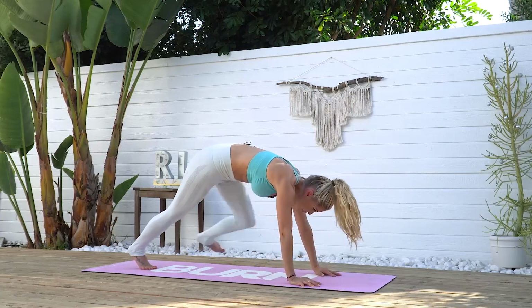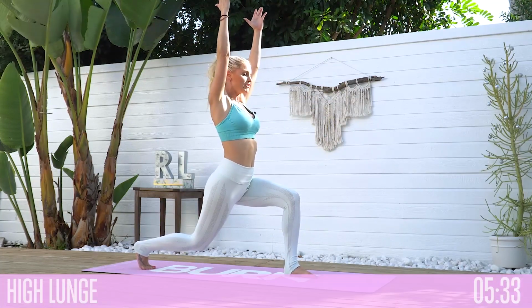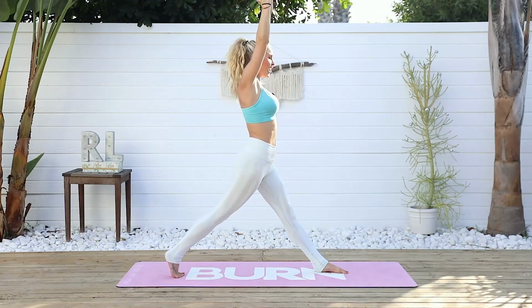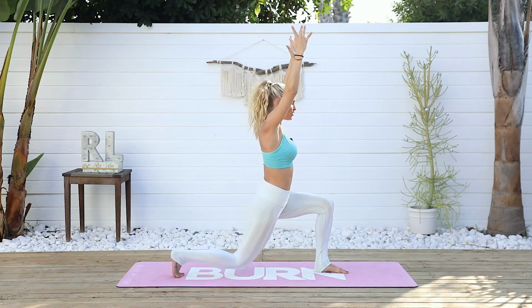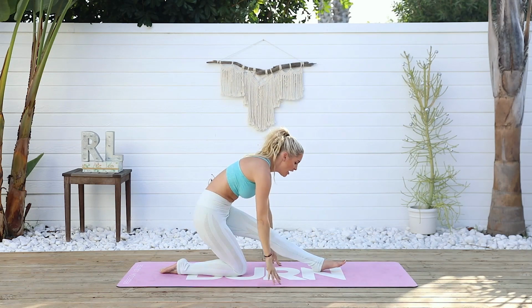Inhale, exhale, step it all the way through into a nice high lunge. That's it, squeeze those glutes together, and let's extend that front leg, release it down to the ground, extend again, releasing those shoulders away from your ears, breathing in and out. Okay, take it down to the ground, release that knee to the mat, tuck that toe underneath, and let's take it into that forward stretch.